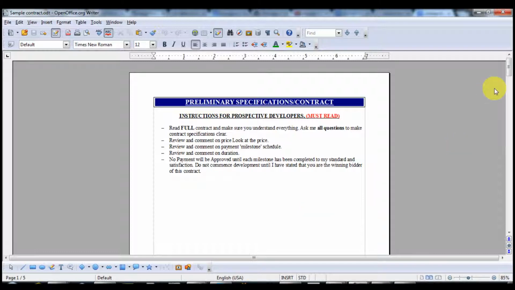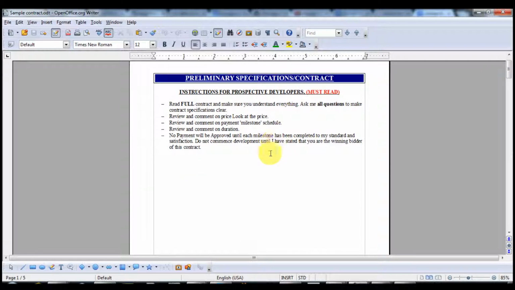So really quickly, the first thing I put on the page is, see, I color certain things to make them stand out. I make sure they know exactly what to do with this contract, because a lot of people just get it and then say, okay, let's do the work. But no, I want them to follow a process. I want them to read the whole contract and understand it. I want them to review certain things like the price, the payment, the duration, and get back to me on their thoughts. I want to solve all these issues before we get started.